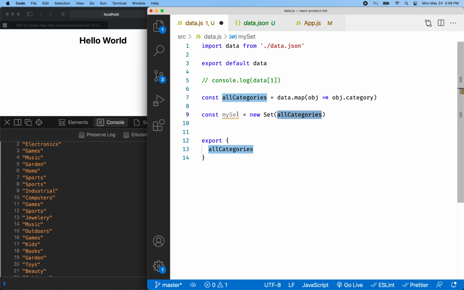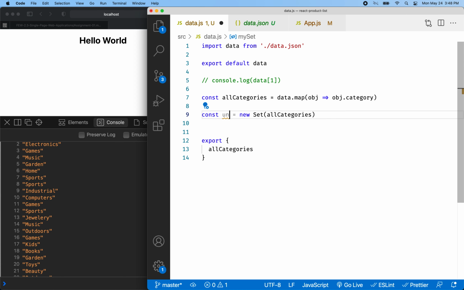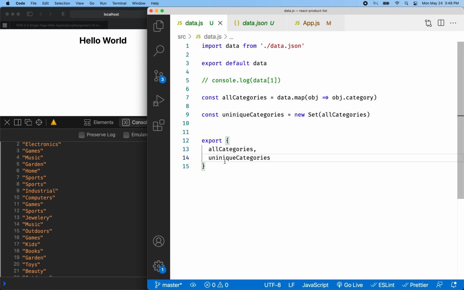But what would happen here is we'd have a set, and what I want is an array. So I'm going to change this to uniqueCategories. There we go, right? Spelling fumble there, right? Okay, unique. Wait, my spelling is really bad here. Let's do unique. There we go. Okay. So I've got the unique categories here, but this would be a set at this point, right? And I want an array because it'll be easier to work with the array elsewhere in my program.